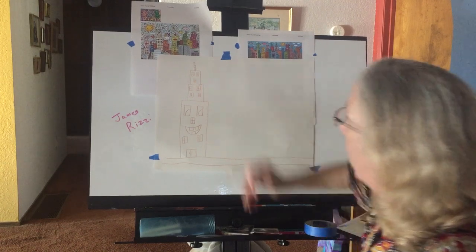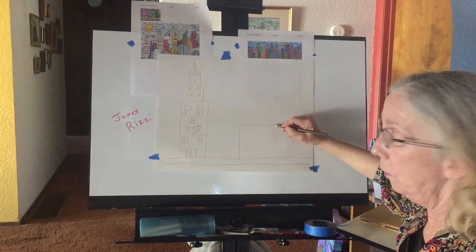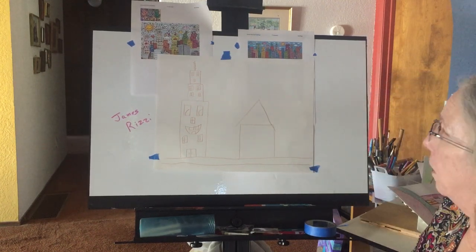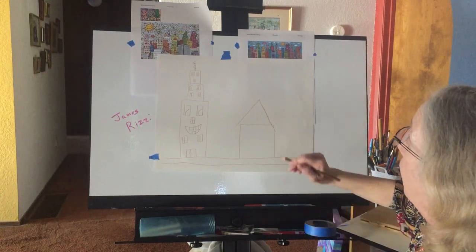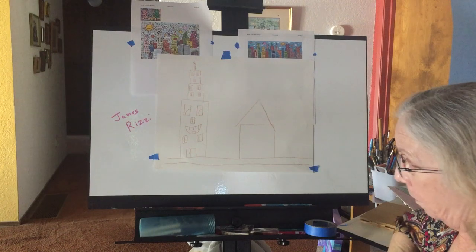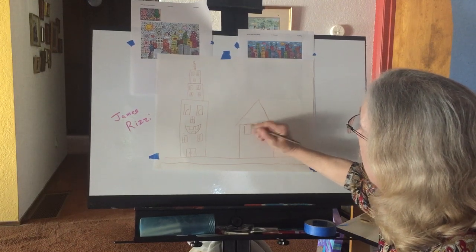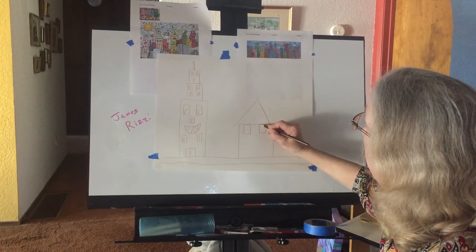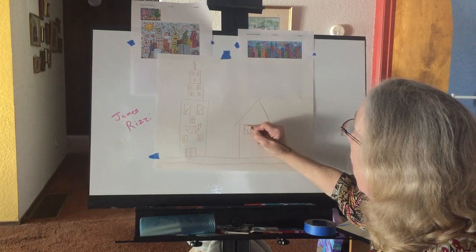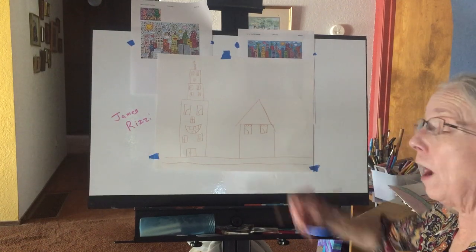Okay, so this building has lots of windows. I'm going to do a smaller building over here and start that as a smaller rectangle or even a square, and I'll put a triangle or an upside-down letter V on top — that looks pretty familiar, doesn't it? So now I'm going to turn this into a silly city. I'm not going to worry about that messy line right now — this is a construction line and it will disappear when I erase and add color. I'm going to make two rectangles for the eyes and make the curved lines, but I'm going to do something different: I'll make little U-shapes at the top of the rectangles so they look like curtains pulled up on a window, or eyelashes on an eye.